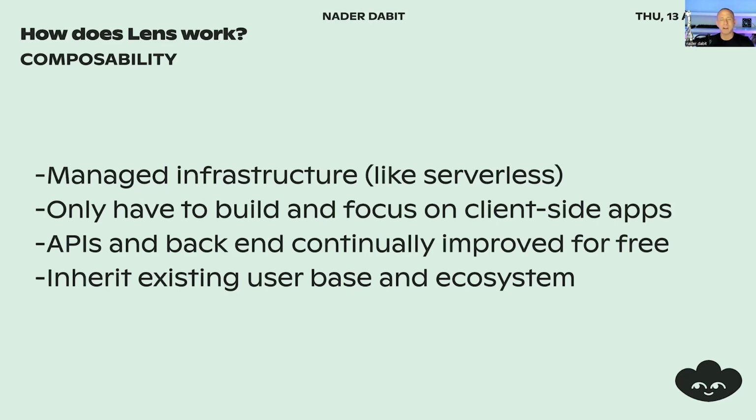And as you're building out your front end, we're continuing to build out and improve the back end, making it faster, making it better, building out more different queries and things like that. So composability for the developer, in one sense, is you're able to build off of the back end that we're building and other infrastructure that's just out there in Web3. And then you're also inheriting a user base and an entire ecosystem when you build on Lens. Because even though we're in closed beta, we still have over 110, I think, thousand users. And when you build a new app on Lens, you automatically inherit all those 100,000 users that can start using your app immediately. So you don't have to bootstrap that user base from scratch.